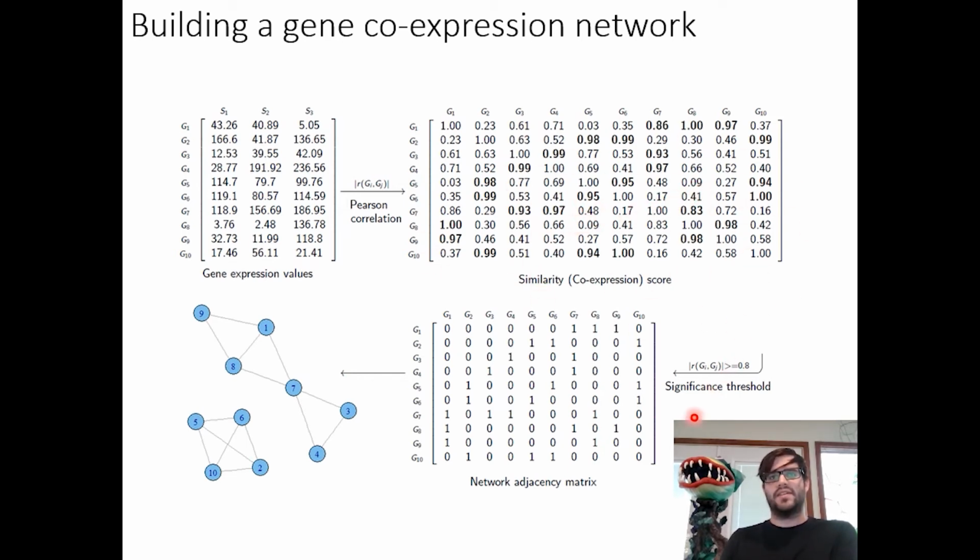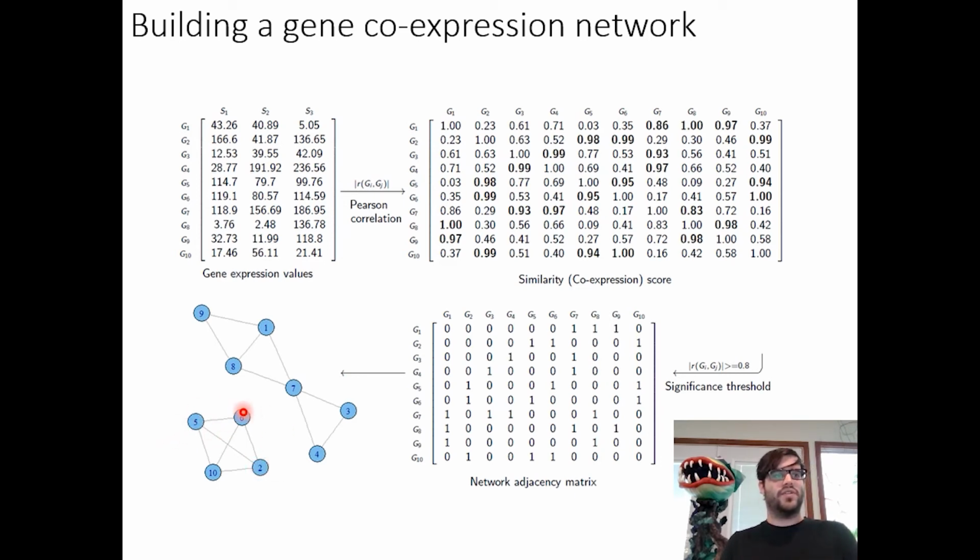Then we can take this and sort it by a threshold, and build this network adjacency matrix where we convert these numbers to zeros and ones. Any number that is above our threshold, maybe our threshold is 0.9, or in this case it's 0.8, we would give a 1, and then we can cluster these based on this adjacency network. Here we would say that genes 5, 6, 10, and 2 tend to be very highly correlated with each other. If we go back to this matrix, we see gene 5, the Pearson correlation with gene 2 is very high. So we have 5 is connected to 2, and so forth.